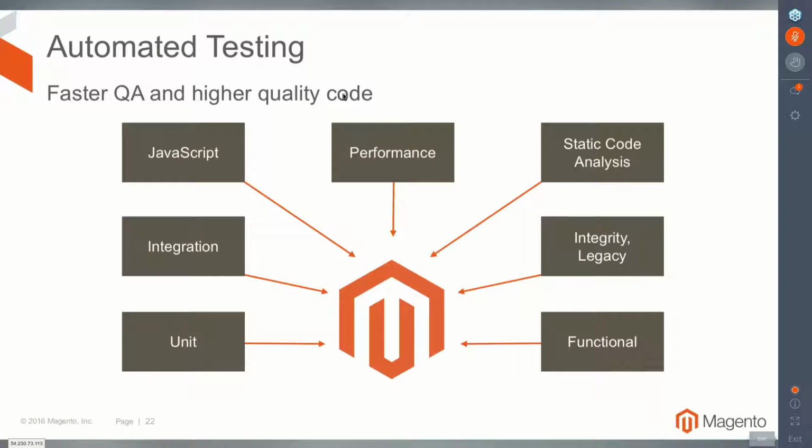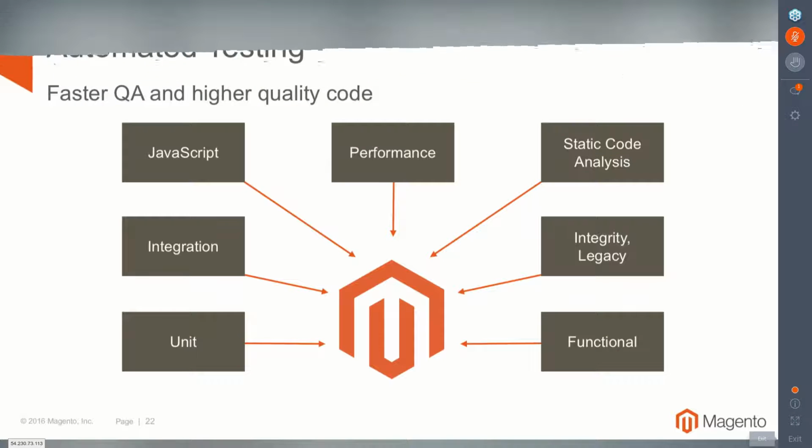Moving along here, since testing is an important stage of any development lifecycle, Magento Enterprise Edition also features an automated testing framework that enables you to use a test-driven development approach for faster time to market. The framework includes hundreds of unit, integration, functional, performance, and even other types of tests to help you ensure high-quality releases. You can also easily use the framework to create your own tests as well, which leads to more stability while launching new features.